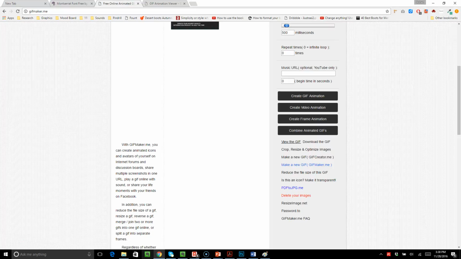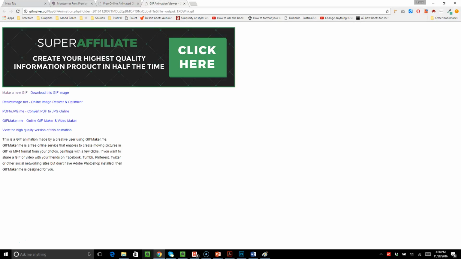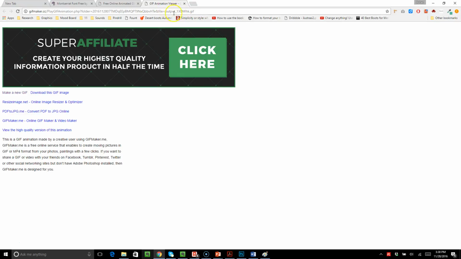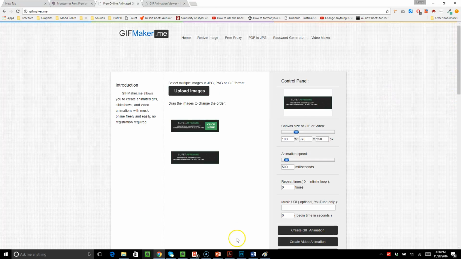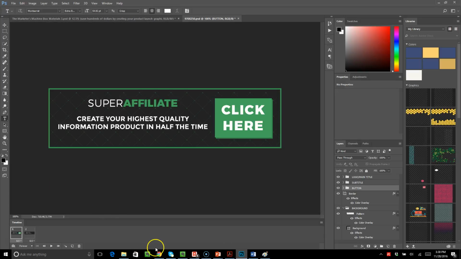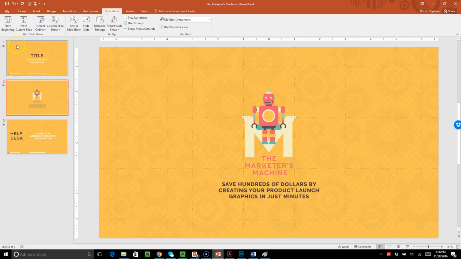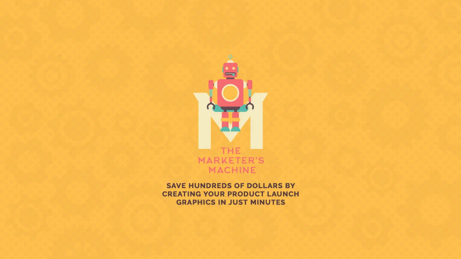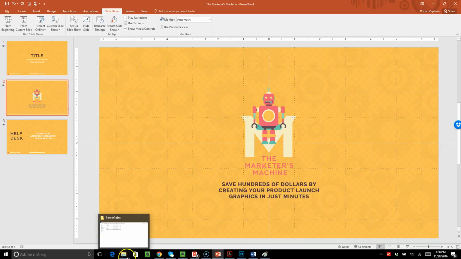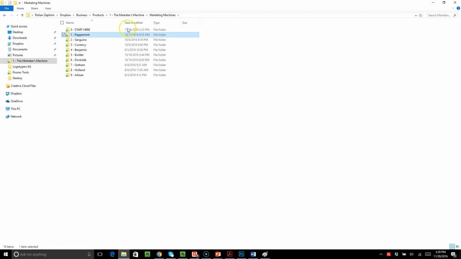So the only difference with PowerPoint in creating the animated banners is that we have to manually save two versions of the banner, the one with the button visible, the one with the button not visible, and use this website to create them. In Photoshop, you can create the animated banners within Photoshop itself. That's video number 1 on how you can edit the banners in Photoshop and PowerPoint. I'm going to be seeing you for video number 2. And what are we going to be editing? We're going to be editing the ebook cover, super easy as well, in PowerPoint and Photoshop.